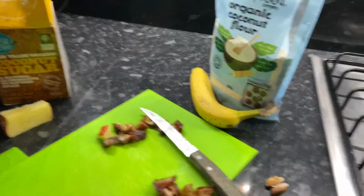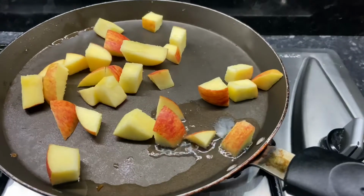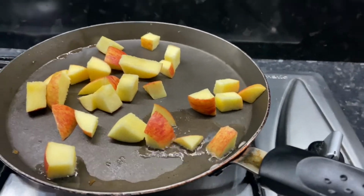Like a crunchy, granola-y type AIP friendly porridge. So I've got some coconut butter in the pan, just gonna fry these apples off a little bit. I'm gonna add some cinnamon to it.